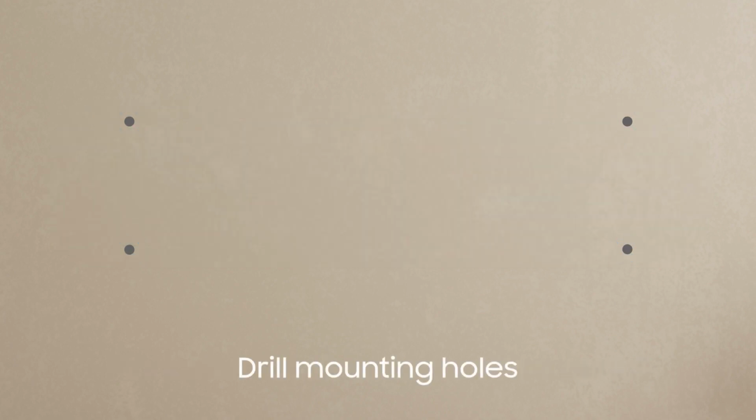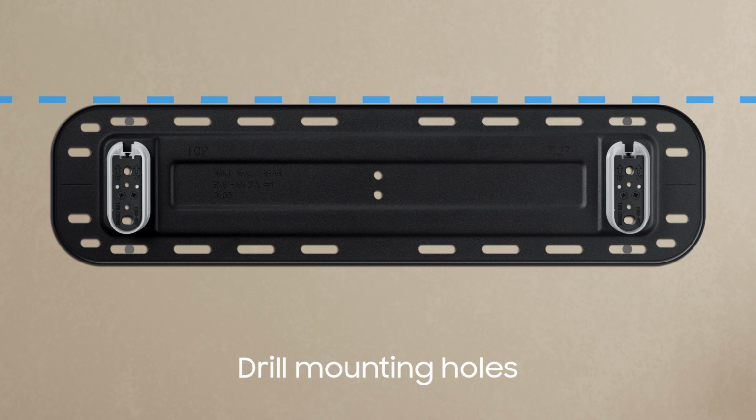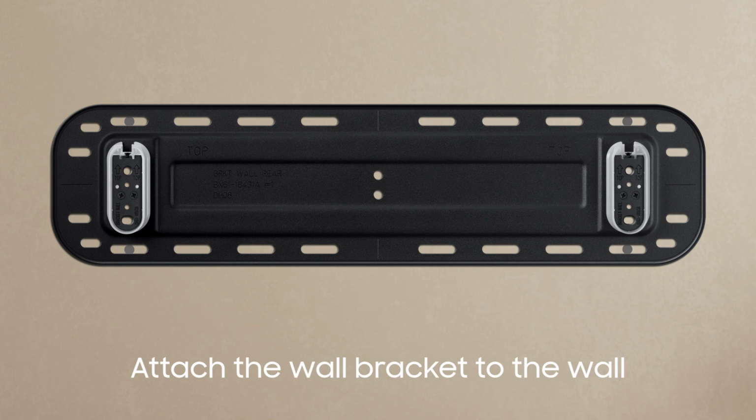Next, attach the reinforcement bracket to the wall, but don't fully tighten the screws just yet. It's a good idea to double-check to make sure the bracket is still level. Make any necessary adjustments needed, and then fully tighten the screws. Please ensure the reinforcement bracket is securely and properly attached to the wall.